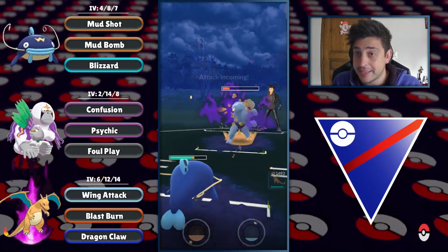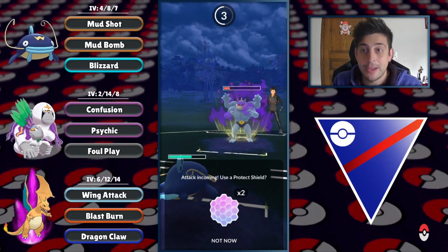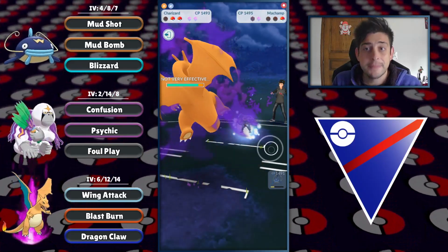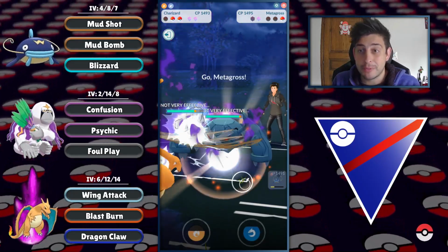They are gonna take it, so that Medicham now is in a very bad situation. I'm gonna take the move because I know I can survive it. Charizard comes in, able to snipe down that Pokemon.